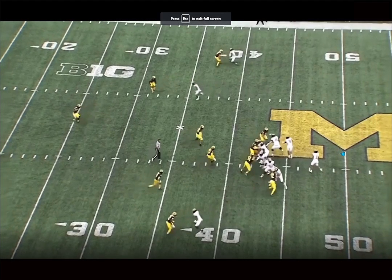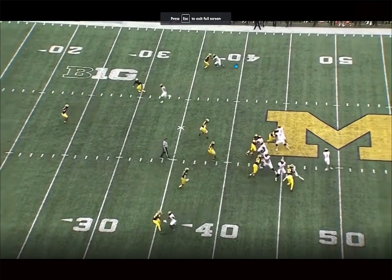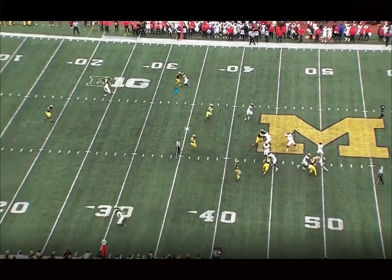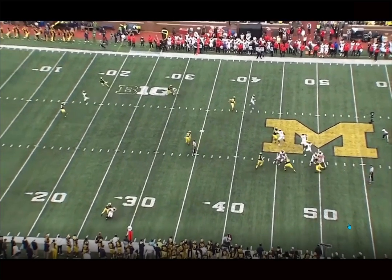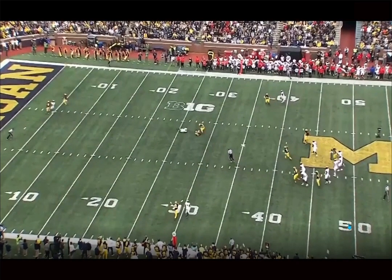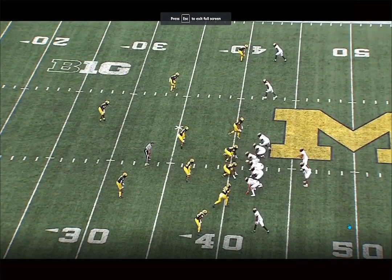Lets the wide receiver get up, and then once he eats up that cushion and he starts to work to the inside, he gets his hands on, gets physical, good placement, good timing to get back over the top, stay over where he can make a play on the inside, and then he ends up undercutting this too and getting the interception. Kind of hard to see there, but he ends up with the interception. So nice ball skills there to finish.